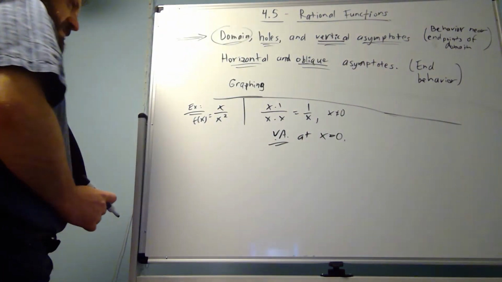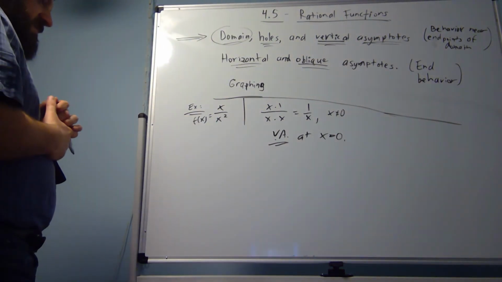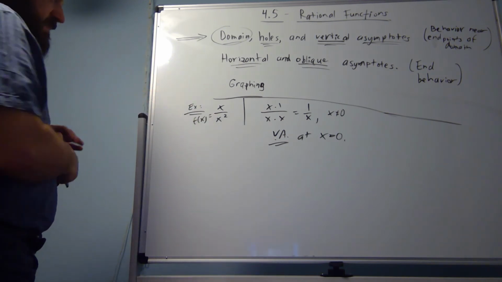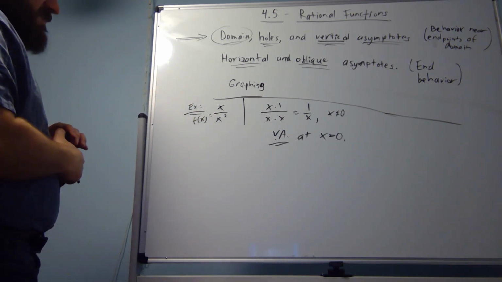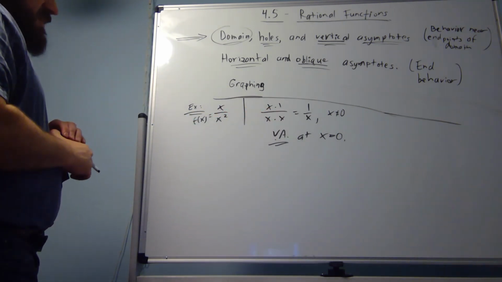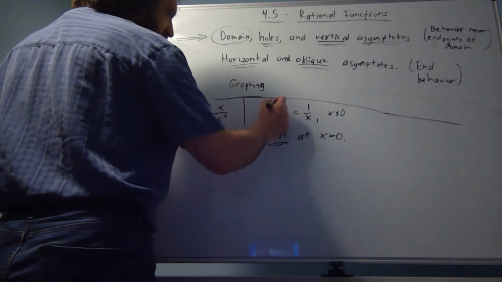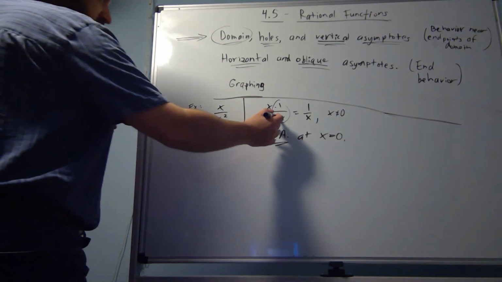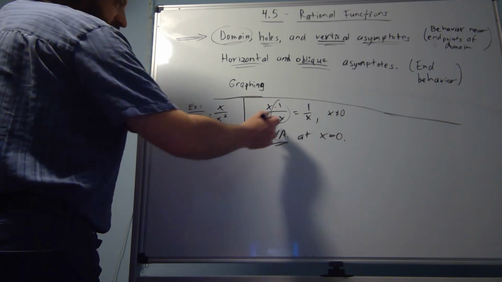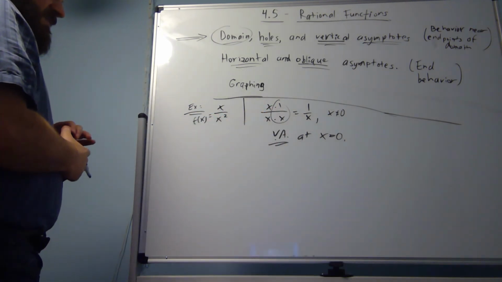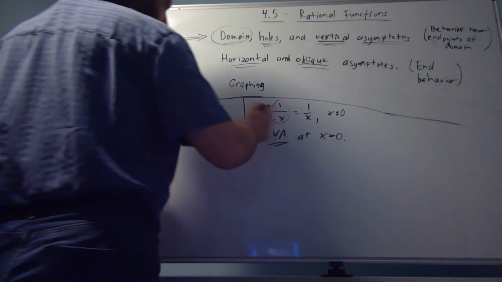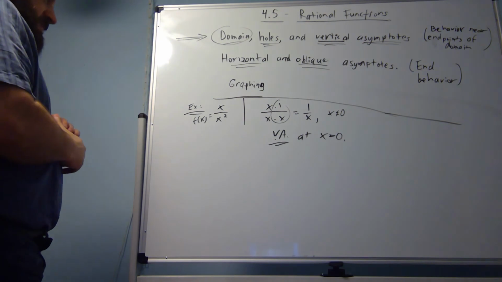So I want to simplify this and illustrate the picture a little bit. Here, something that could happen is maybe both the numerator and the denominator are 0 when x is equal to 0, but there's an extra copy in the denominator. So that still behaves like 1 over x. There's an extra x minus c. These could have been x plus 2 times x plus 2, but if it's just x, then there's an extra x. So there are two factors that make the denominator 0, and that's x and then another x factor.